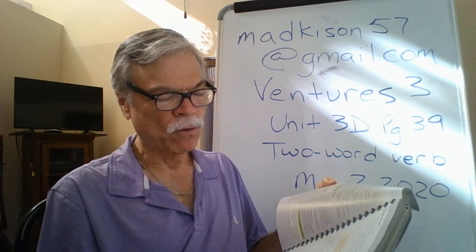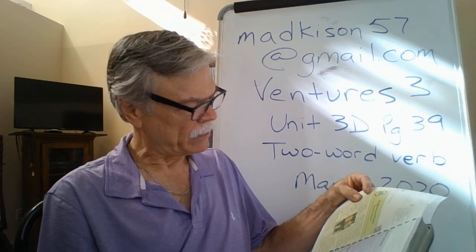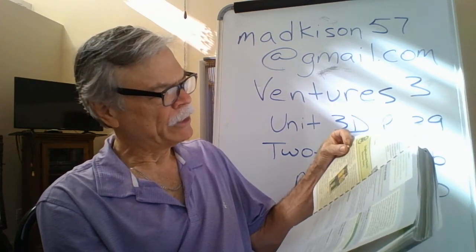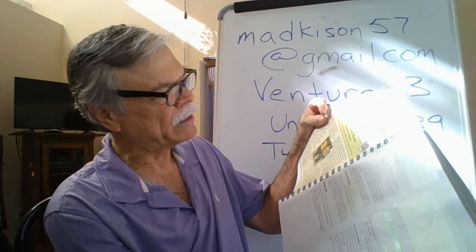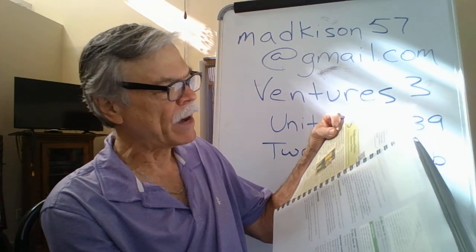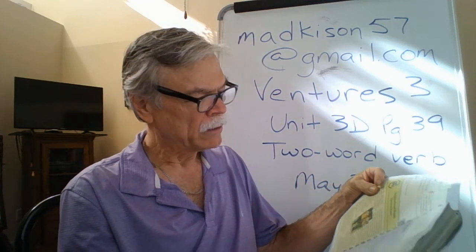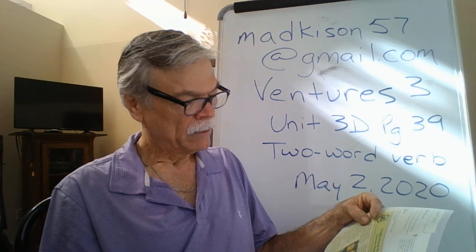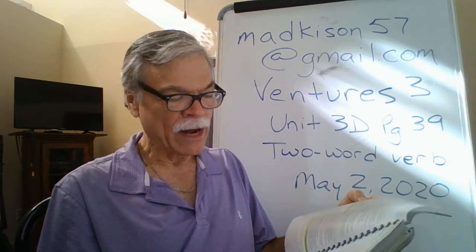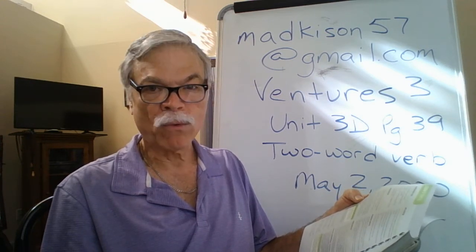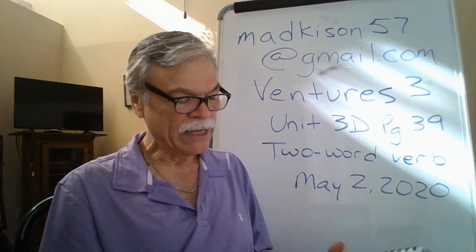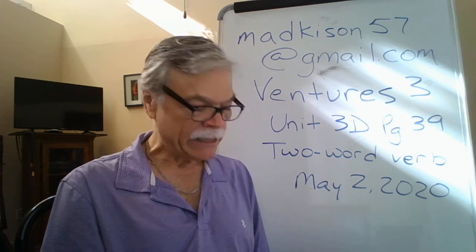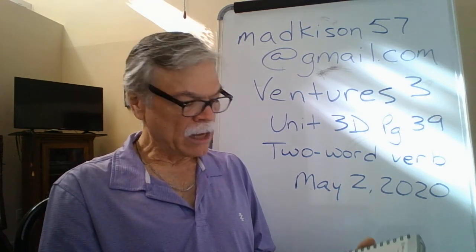What about the next verb? It says 'run.' Let's look in the story and find out where we can use the word run. Right next to 'break into the car,' it says, 'Suddenly the car alarm went off. The men ran away and got into a car down the street.' So 'ran away' — that means they tried to escape. Run away means to escape or flee. Flee means to run quickly and try to escape from something, spelled F-L-E-E. So 'run' goes with 'away.'